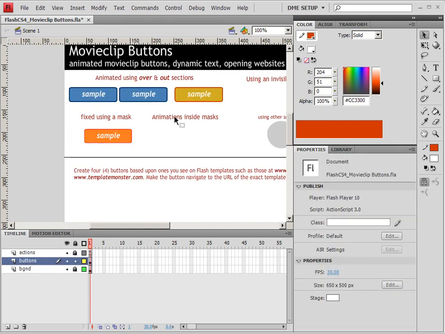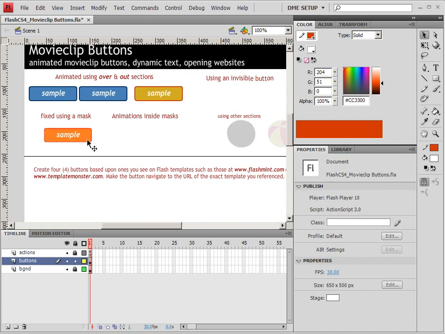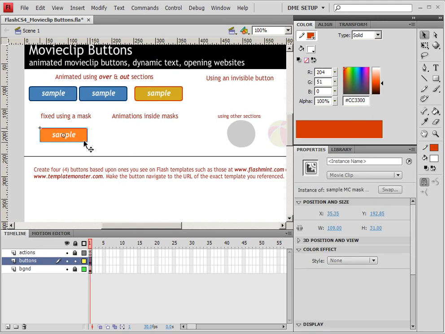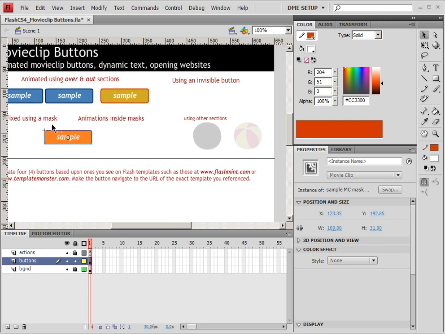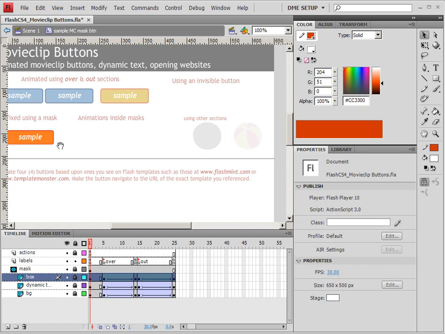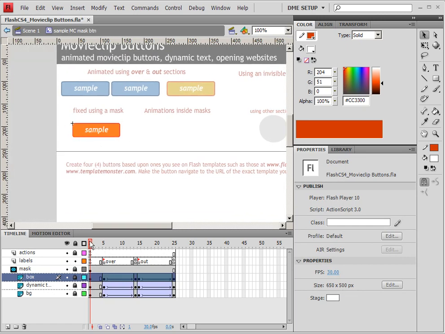Now, we can do other ways of doing this. I have this little section here, animations inside the masks, and it's really the same thing, so I really don't need to create a new button to show you the next type of thing here. But you can create all sorts of different animations inside here. And just so you are aware, you can create as many layers as you want underneath this mask. You could have the box coming in, and you could have something else coming from the top. You could have text coming through. You could have multiple text items that are animating at the same time.